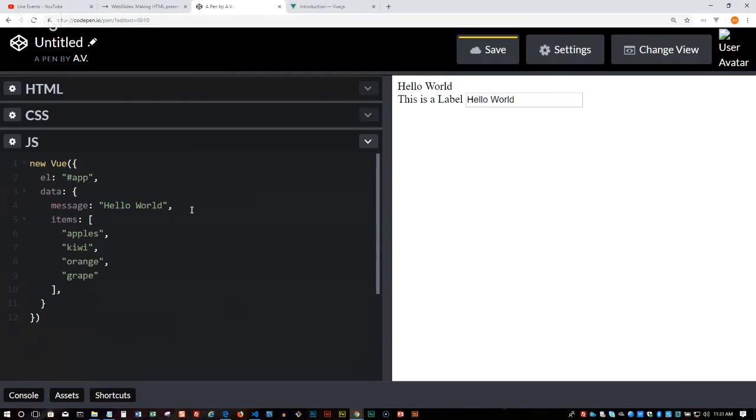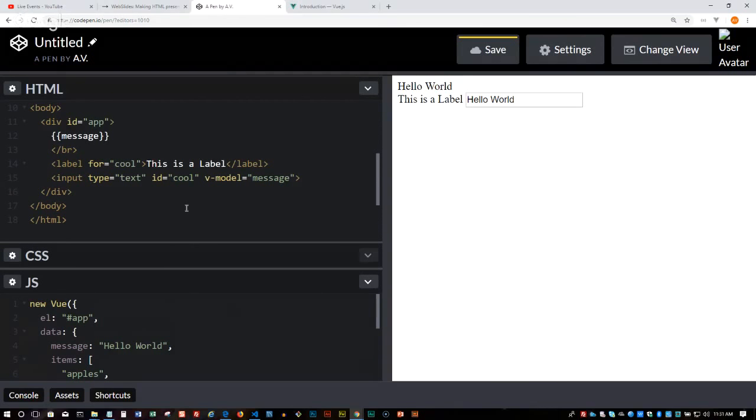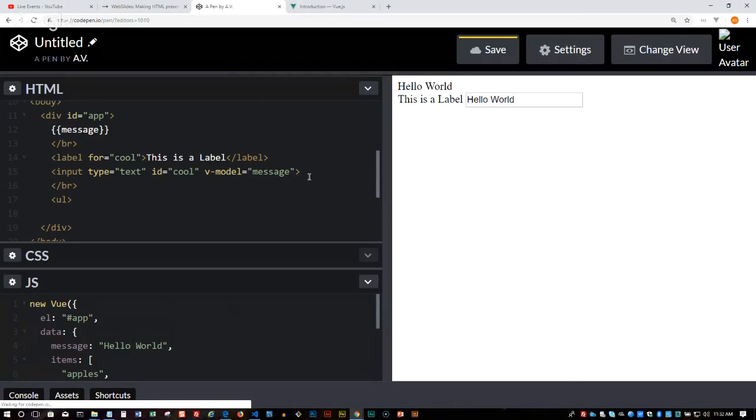Perfect. Back in the HTML section, let's put another break tag underneath the inputs just to make it clean. And underneath the break, let's add a UL tag. So we're going to have an unordered list. UL tab, perfect.